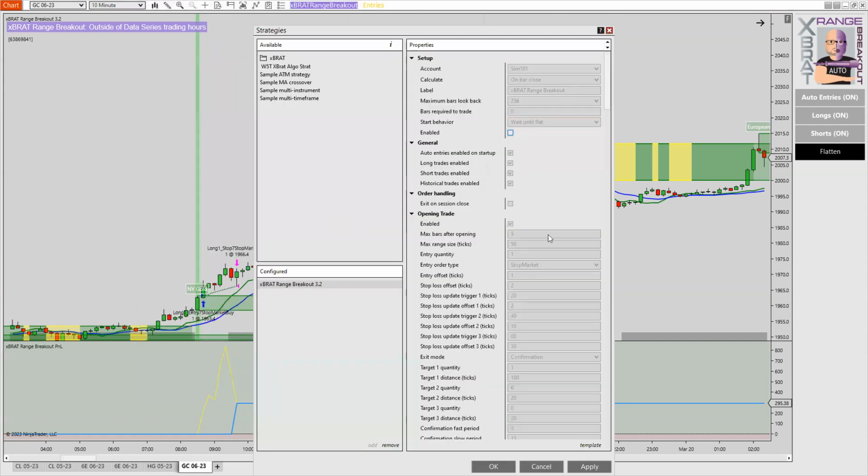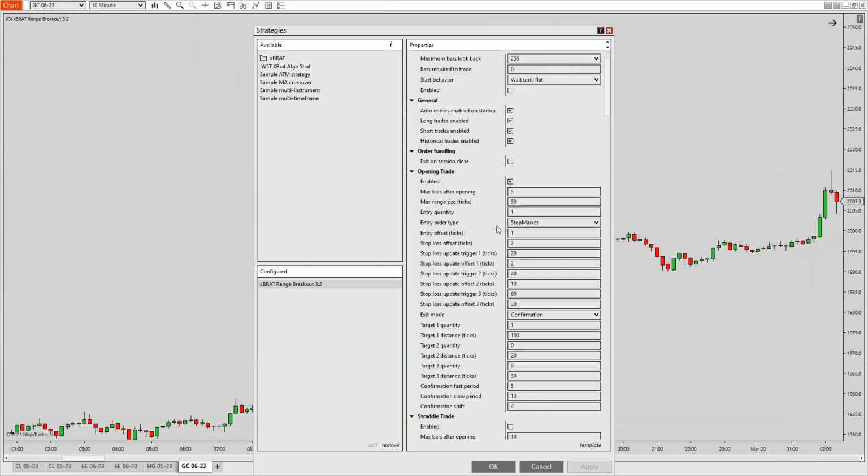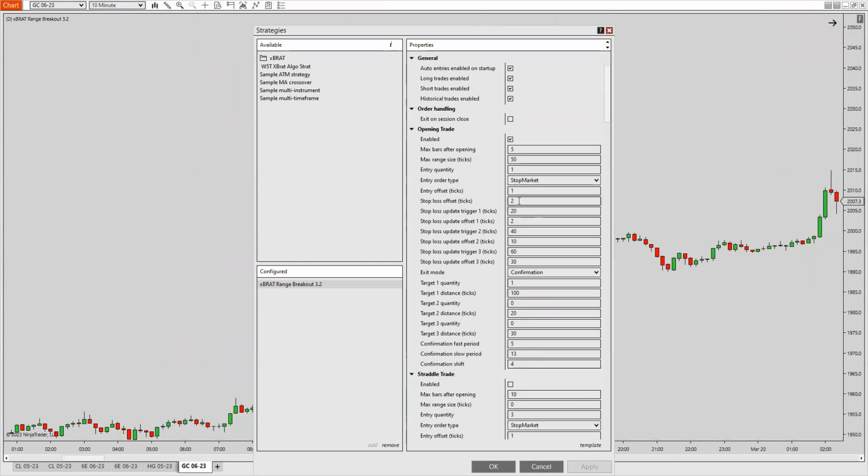So remember, we did 3 pots. We did 20, break even, 40, 10, 60, 30, right? What I want to do now is, if we get runners, I would rather get the runner than take the smaller win. So I want to put in probably 75. I'm still going to adjust it to 30, but it's got to go through 75 ticks first. In fact, I'm going to put that at 25, 75, 25.